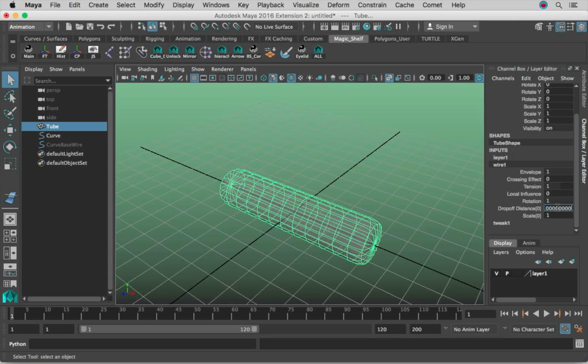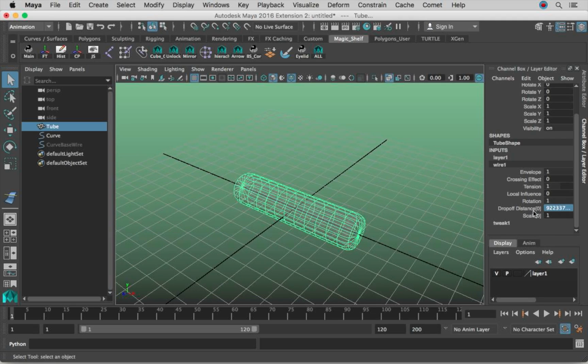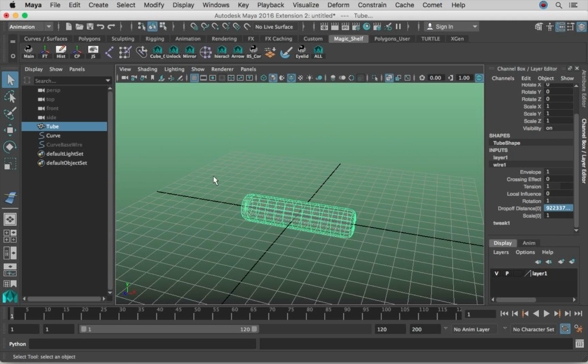I always recommend typing in a bunch of zeros at the end of it. Just type and press Enter, just so it's infinite. The first time I used a wire deformer was for a very large environment in my production, and I had to type in a big number because it was just enormous, and sometimes this is going to be all the way over there in the scene, and you're going to want it to actually work properly. So there's no cons to having a big number here.